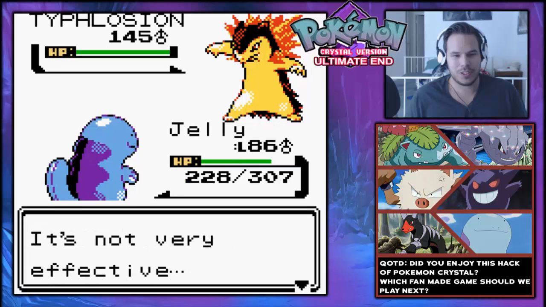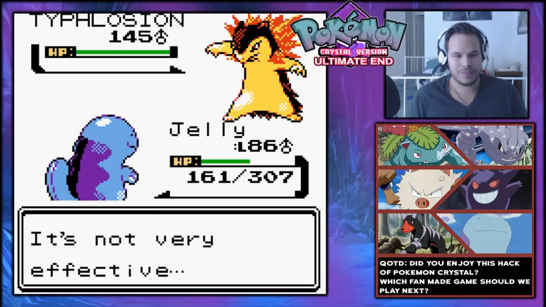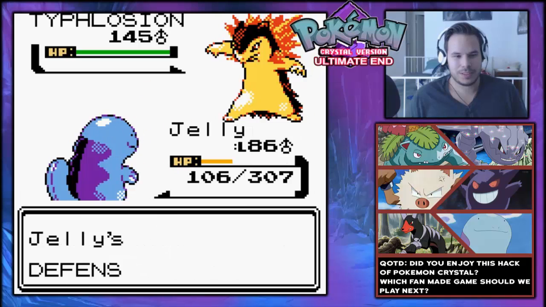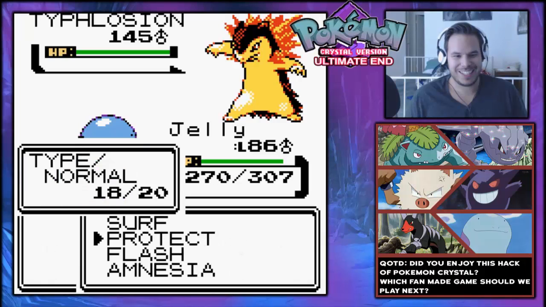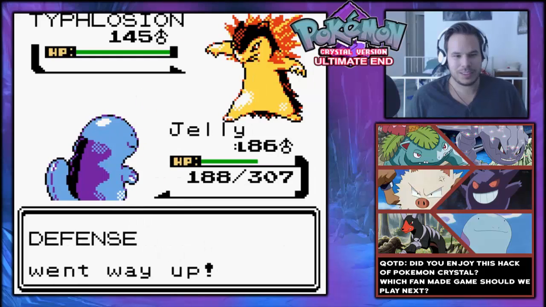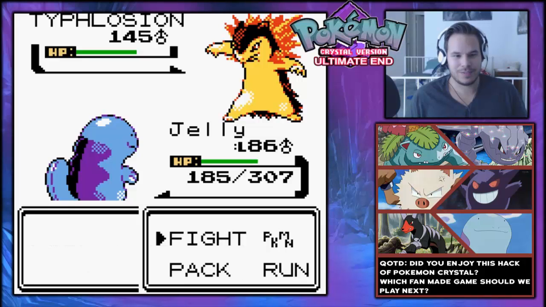I went through a lot of training and such before coming to battle him again, so I'm completely ready. Amnesia up again, protect again, and Max Potion again. Yeah. And now Amnesia one more time. We're at max. Protect one more time. We're at max. And now we can just start to Surf this thing.